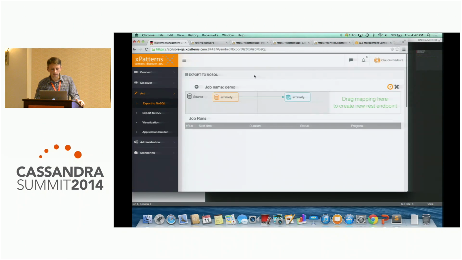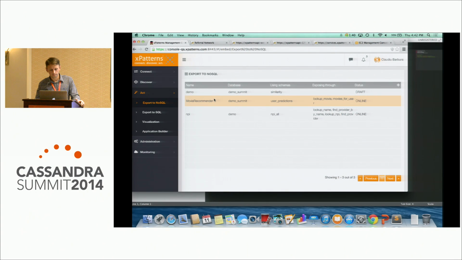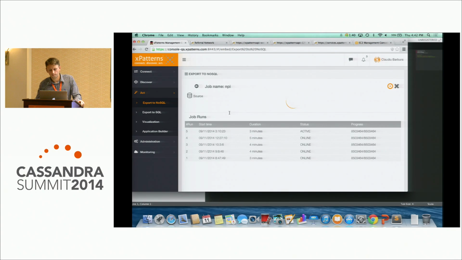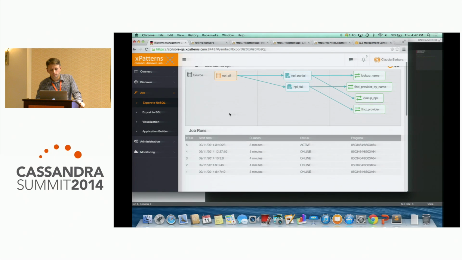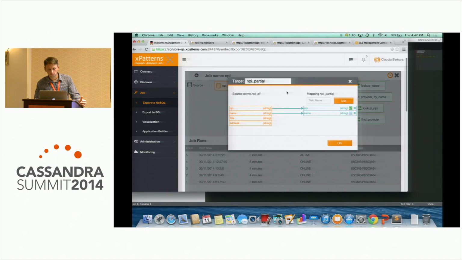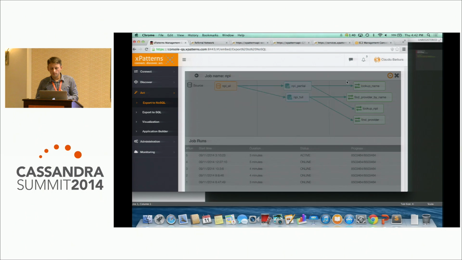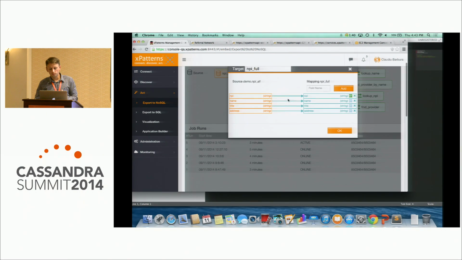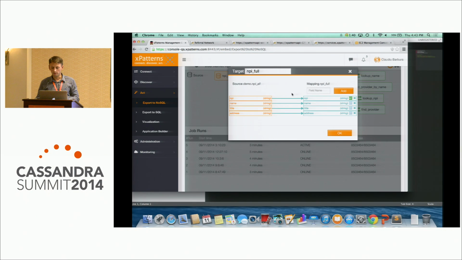But what I'll do, I'll go back to a pre-created job. This is a data set downloaded from the national provider. There's a database with all the providers in the country, doctors, hospitals. And we created two mappings. One that's going to move over only a subset of the fields, which you'll do most of the time if you want to create some fast lookup APIs, providing an ID of the provider and getting back the name. I also created a mapping that allows you to get back the entire data set.